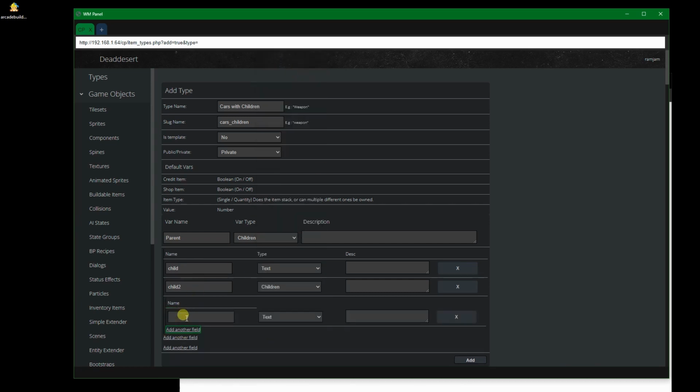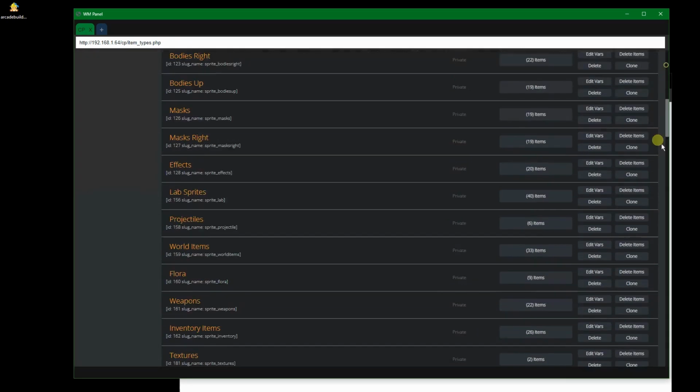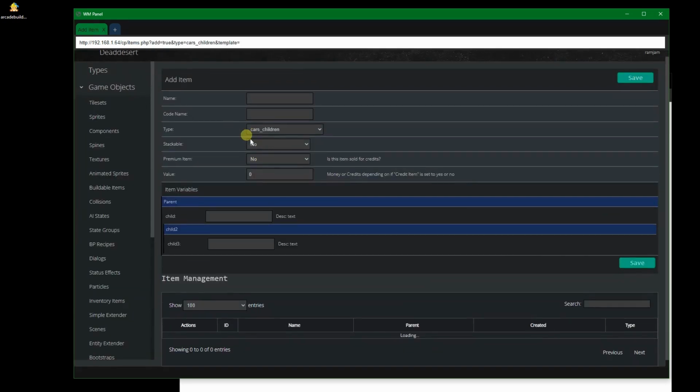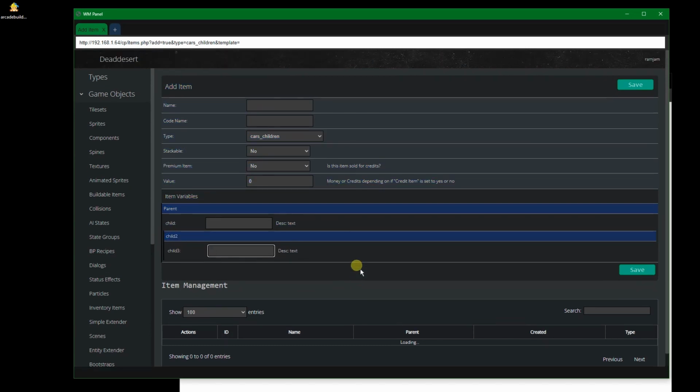So we'll just go ahead and add those, and we can see as well, we can even make a child a parent as well, so it can have siblings and children. So if we go into the form to add that now, we can see it's also added those parents and children to that form. And this can get really complex. You can make some really complex data structures with this.